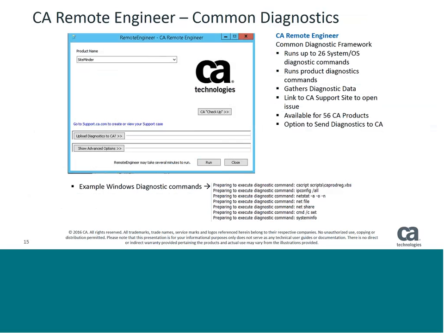And there was a webinar that was done specifically to the community around CA Remote Engineer itself, and if people who are on this or listening to this had never seen that or aren't aware of it, please let your account manager know, and we'll make sure that you can get a deeper dive on Remote Engineer.